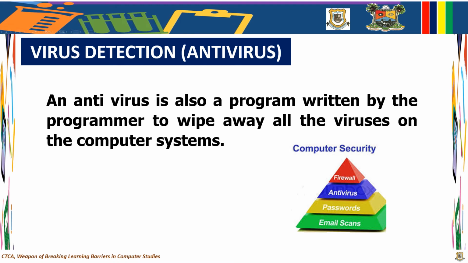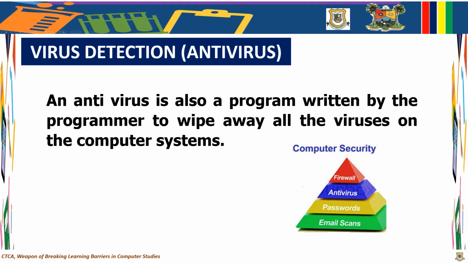And also, let me remind you, what is a program? A program is a form of instructing, or a code for instructing the computer on what to do. And who is a programmer? Programmers are basically those who write codes, telling the computer this is what I want to do. So this time around, what do we want the computer to do? We want the computer to take care of viruses on our system.